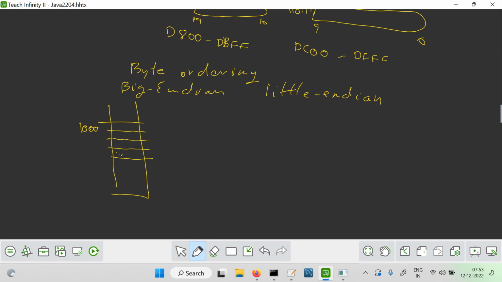So tell me, is it going to be like this, or the other way around? When one system says we'll have 00 here, 00 here, 00 here, and here 75, if I have to specify 75 in hex: 16 times 3 is 48, 4 is 64. 64 and 75, what's the difference? 9.